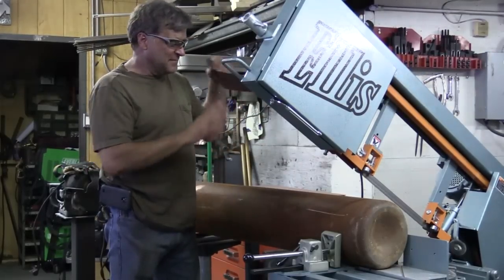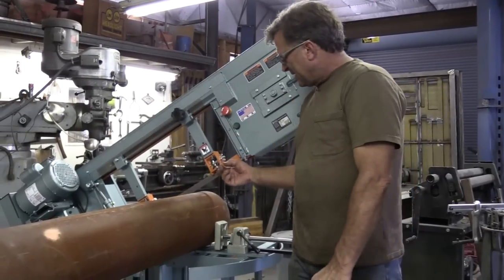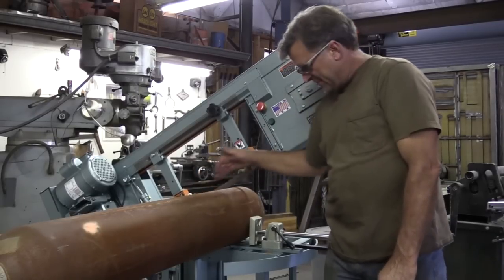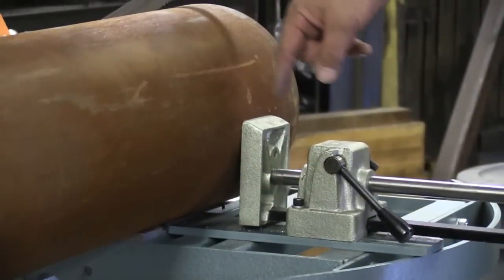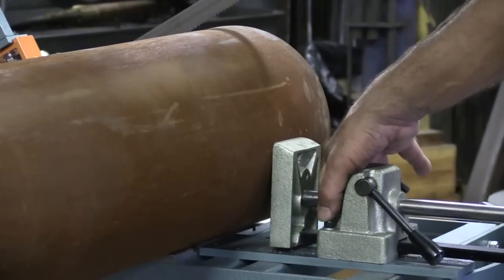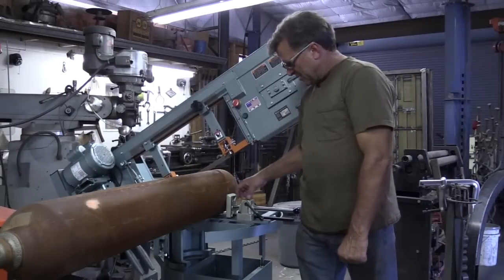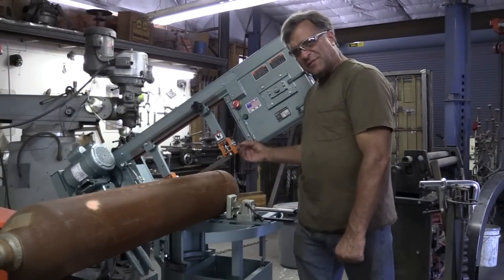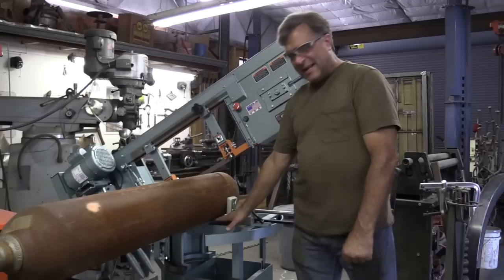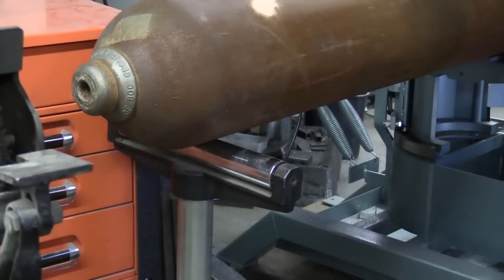So it'll be fun to cut it with this and see how straight and smooth and square it comes out — saves some time too. One of the reasons I wanted this saw was because of the throat, how much it could cut. I believe it's at 13 inches — not only this way, but also from the backstop to the stop on the vise. I had to move the vise to put the cylinder in here. It was bolted up here, but just pull out those two bolts, slide the whole thing back, bolt it in here. There's another set of bolts back here even if you wanted to move it back farther to take advantage of the rest of the throat. But it's held in nice and steady, flat against the table. I've got a little stand on the other end just to hold up the other end of the cylinder.